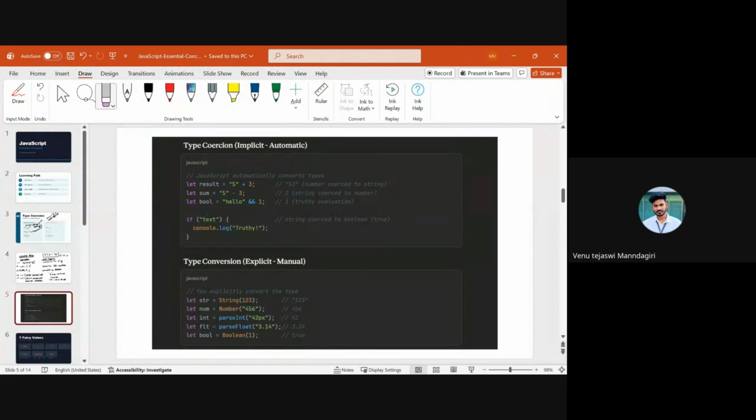Everyone, try to implement this in your browser, try to print it also, and share it in the chat box. Perform it right now.